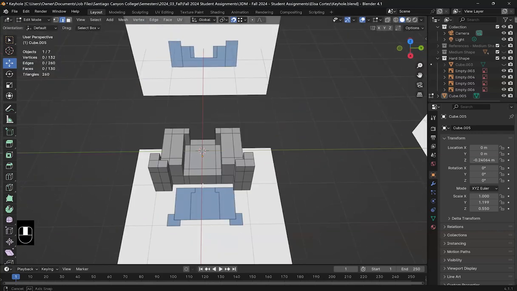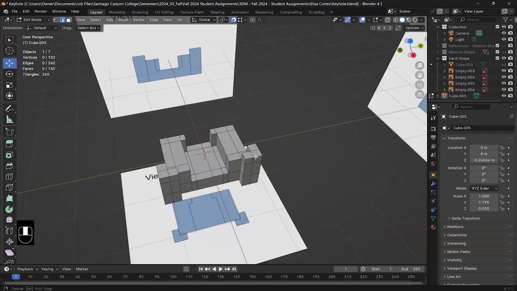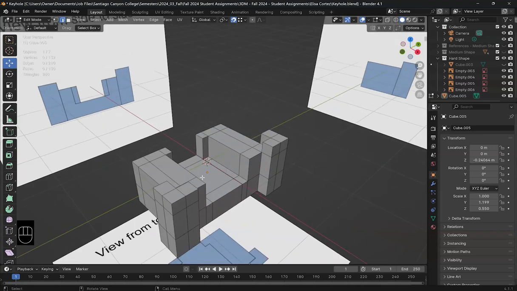So I think I pretty much got the correct shape. And so that took a long time, but yeah, that is how I approached it.